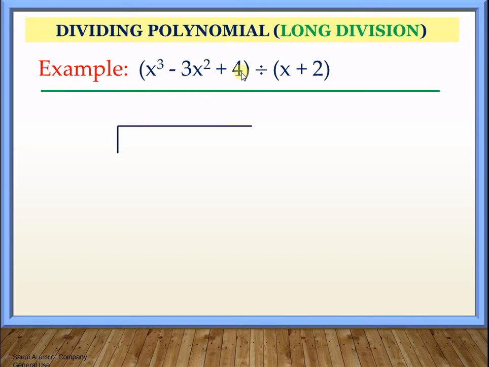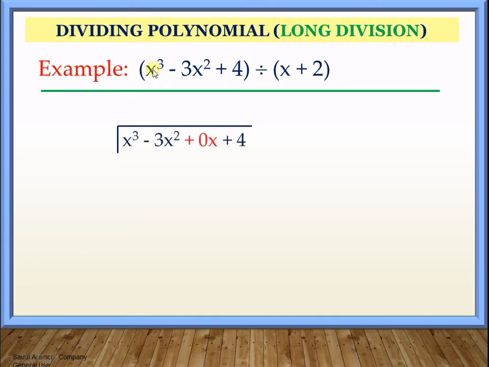So what are we going to do? Look closely. I have x cubed, I have x squared, and I will just add plus 0x, so there's no effect, but with x plus 4. This is so that we're not going to get confused when we are already doing the operation. Some experts don't need to do this because they know what to do, but we have to be careful. Okay?